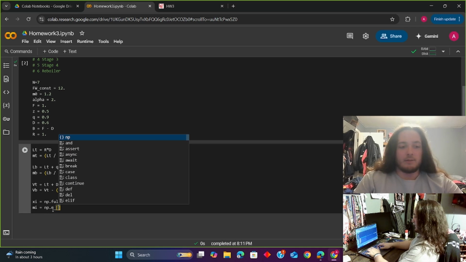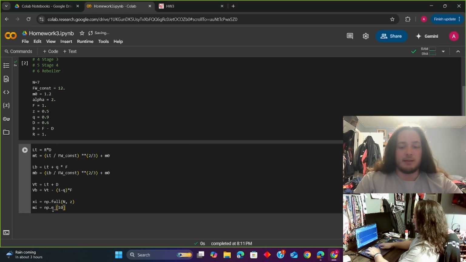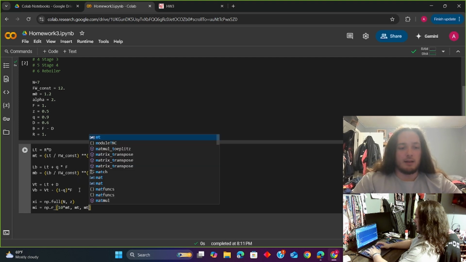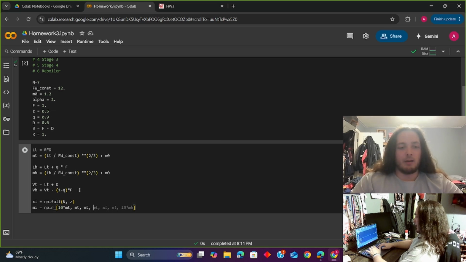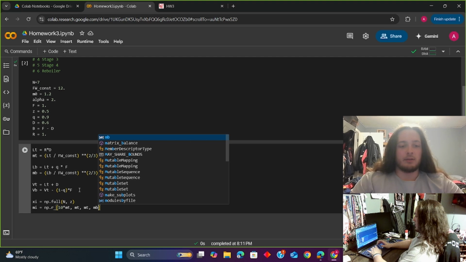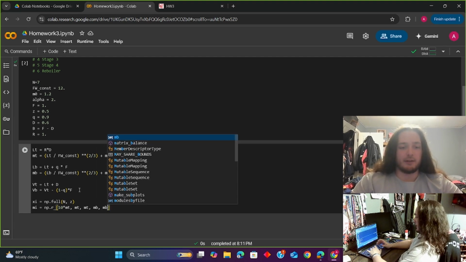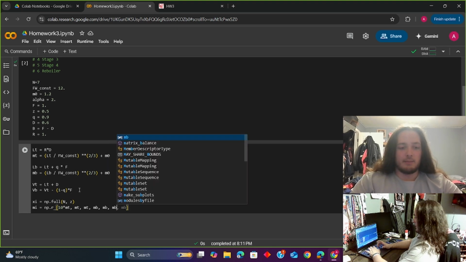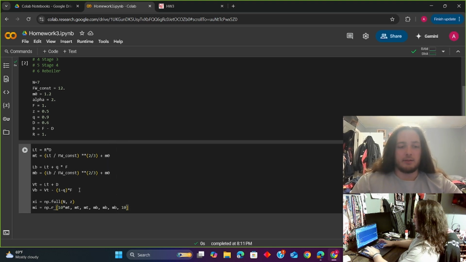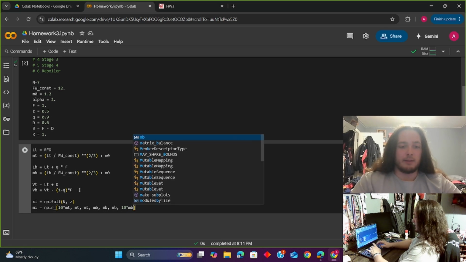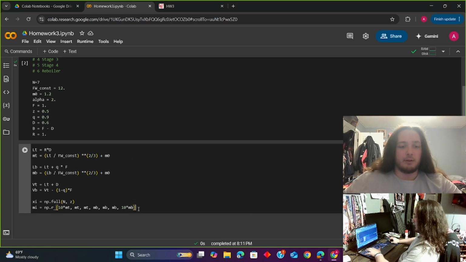Our first value is going to be 10 times our molar holdup at the top, MT, and then for our second stage it's just going to be MT, and then MT. So that's for our first 3 stages. For our feed stage we are going to use the molar holdup of the bottom, MB, and then lastly we are going to use 10 times the molar holdup at the bottom, and that is for our reboiler.